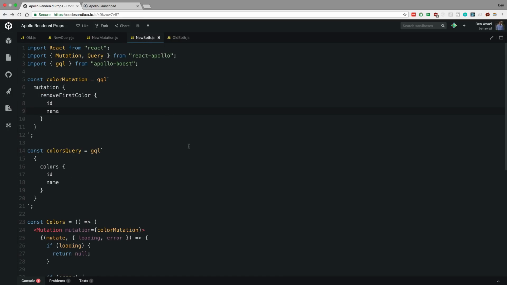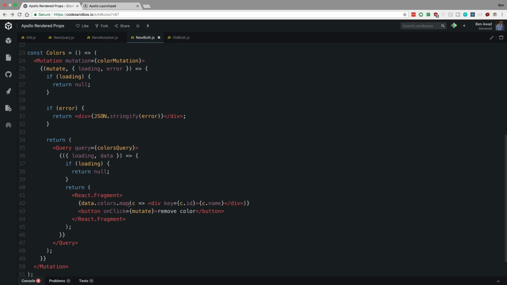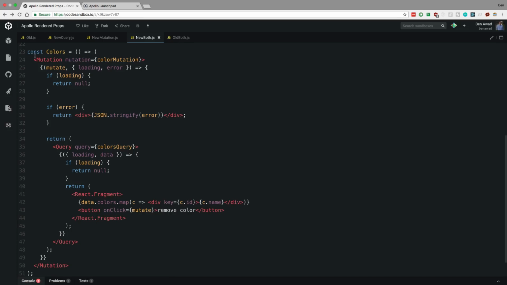Let's say we want to do a mutation and a query in the same component, which is a very common thing to want to do. So here's how you might do it with a render prop, and there's not really a great way to do it. Maybe I'm doing this in the wrong manner, but this works, and I don't think there's anything you can do better with the components that we currently have. So here I have mutation and query from React Apollo, and I'm basically just stacking them. First I have my mutation component, and then I have my function for it, same as before. I return null if I'm loading, have my error here, but notice now in the return statement of the mutation, I am rendering a query.